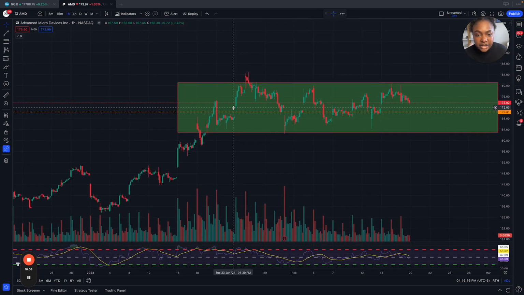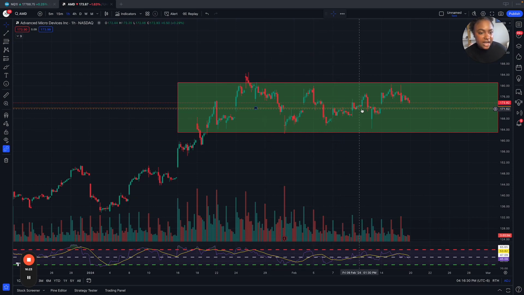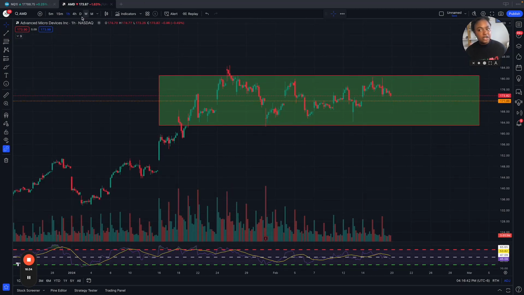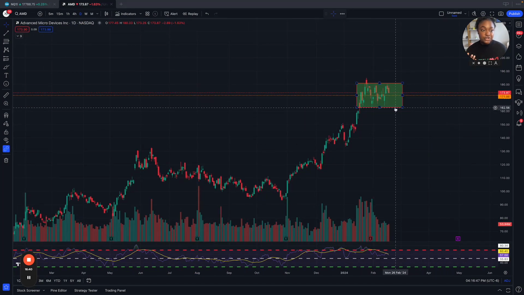So now I have this here. Let me see if I want to move it to the bottom of the body instead, since we are traveling down. I like this placement, catching those highs, bottom of the body. So about below 171.50, because I just like to give it a psychological whole number. Below 171.50, I'll look to enter for a day trade, which I will hang on to if it continues to break below, like about 168 and then on down to 163.